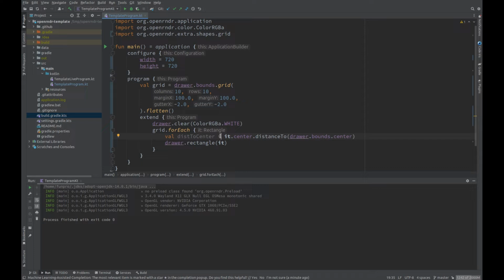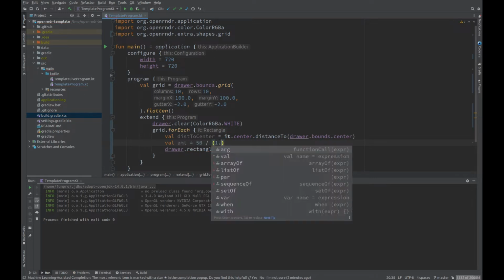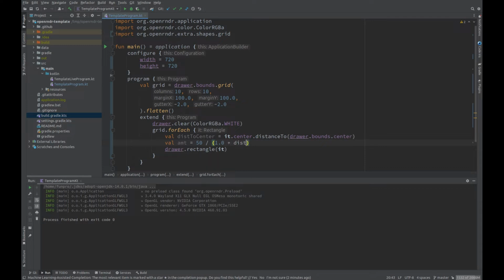I do this sometimes, and other times what I do is, how to explain that. For example, I would calculate the amount, and I would say the amount is 50 divided by 1 plus the distance, or something like this. So when the distance is 0, we get an amount of 50, and when the distance increases, then the amount gets weaker.